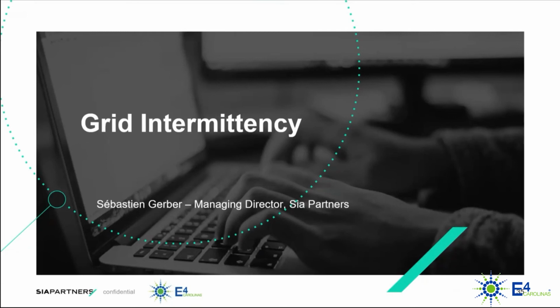And so, for me, one of the things that really stood out was on the energy storage front. That's a huge burgeoning area. California is kind of leading the way in terms of energy storage and distribution of that energy. But it's something that's going to be an important topic of conversation for all grids in the U.S. over the next 5 to 10 years.